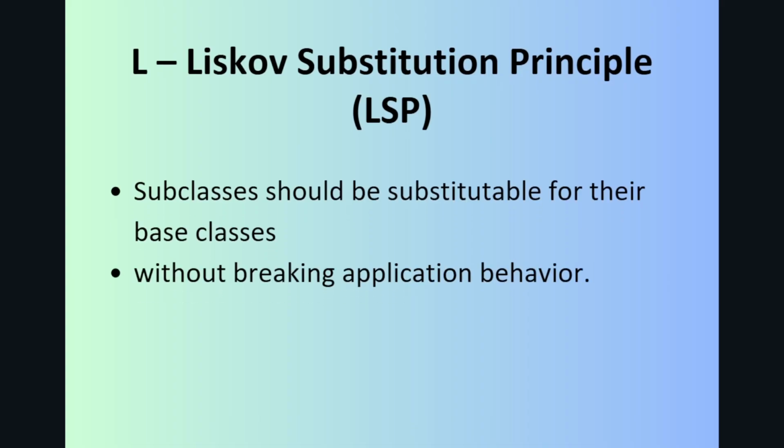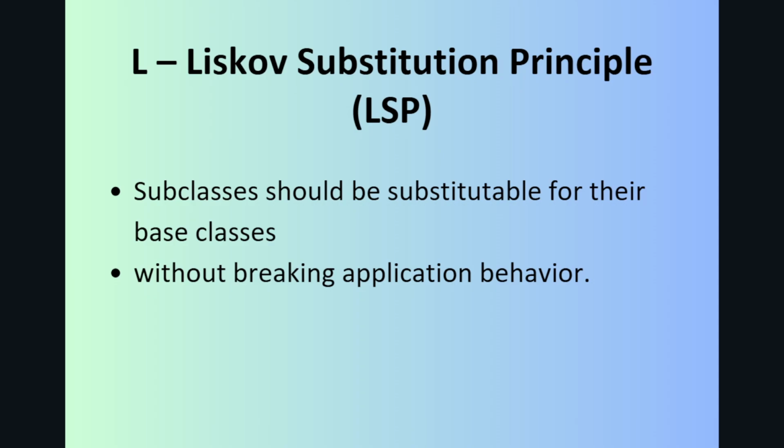Liskov substitution principle. This is where people get confused more, so go through it properly and listen carefully. Let's take a real-time example. The parent only knows how to use a mobile, but the child knows how to operate a mobile, a laptop, a tab, all these things. So the child can replace the parent. That's what this principle is telling. As a child, I can replace my parent.